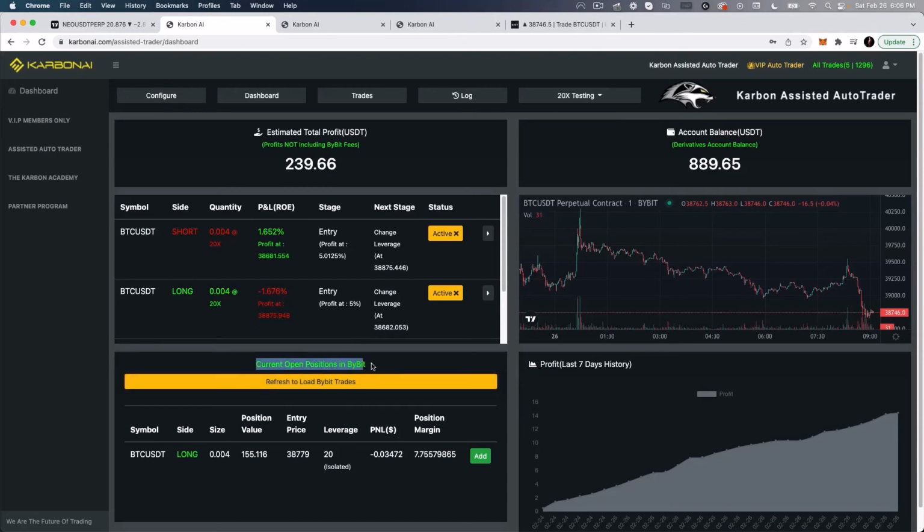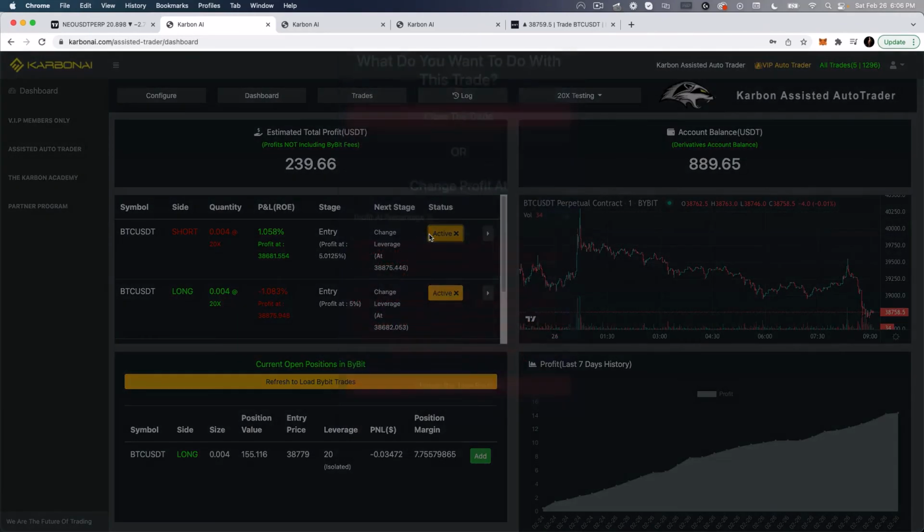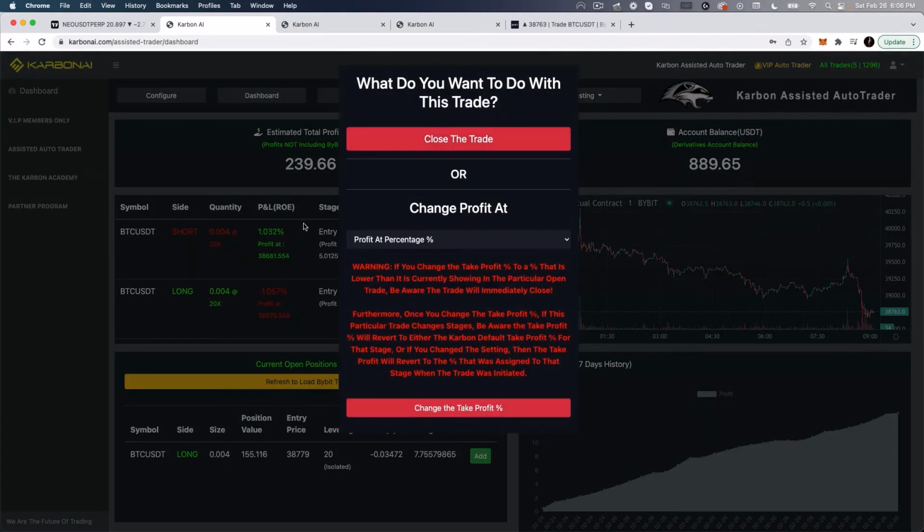And that annoyance came down to this. If you wanted to close a trade that was already closed in BYBIT, for the love of God, you had to click this active button. If I click this and click close trade, I had to do this 5 times. I had to click the active button, and then go close, and then do it again and again 5 times.